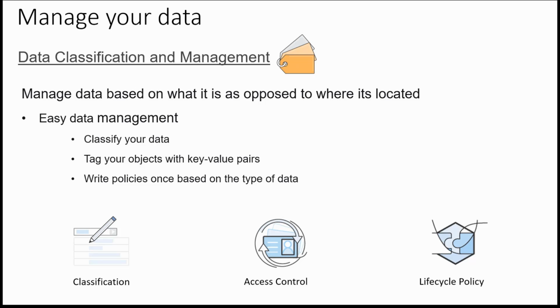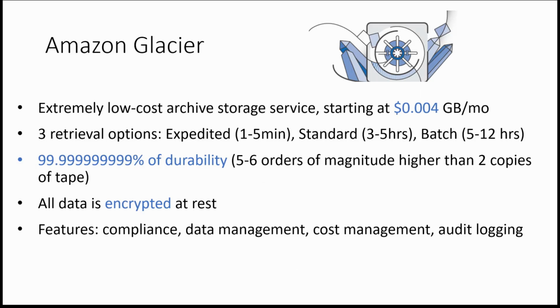So there's a lot of value and a lot of power in this capability for object level tagging. You can have up to 10 tags per object, which really allows you almost an unlimited set of capabilities to apply security and different policies to. It's a very powerful tool that's available on S3 for the organization and classification of your data.